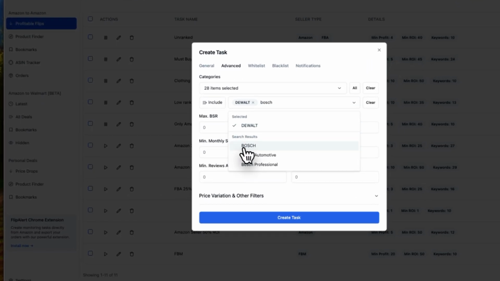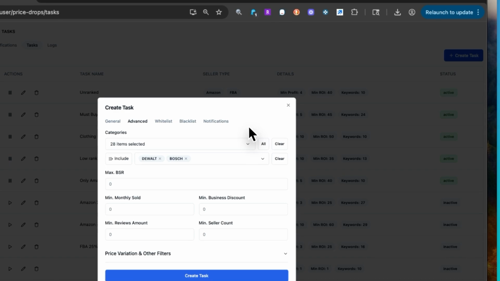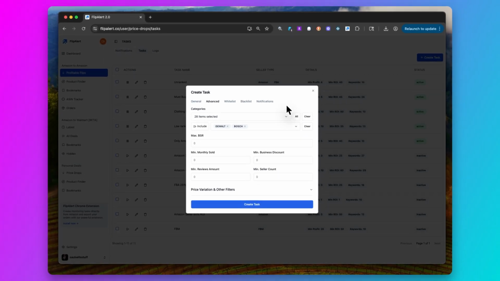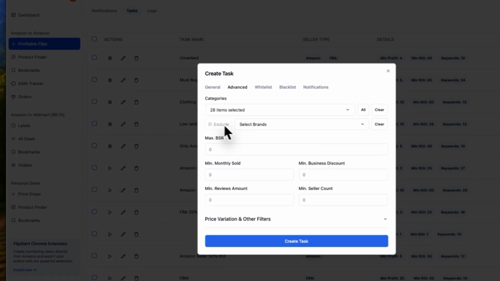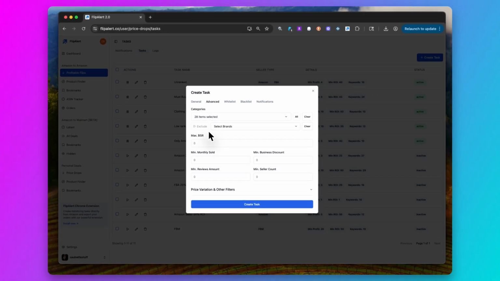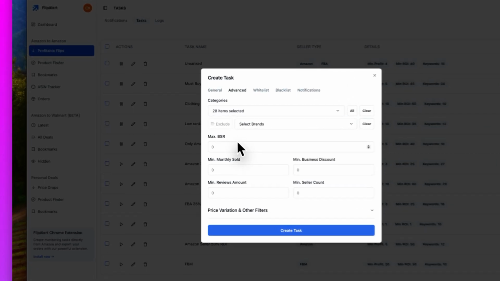We go to like, Bosch, right? And we just kind of create a tool list of products because we know tools very well. And so we can do it that way. Lots of different things to do when it comes to including and excluding brands. And again, when you keep it loose, if you see brands that are constantly coming up that you don't want to see, you can come in and edit your task at a later time and exclude them from here.